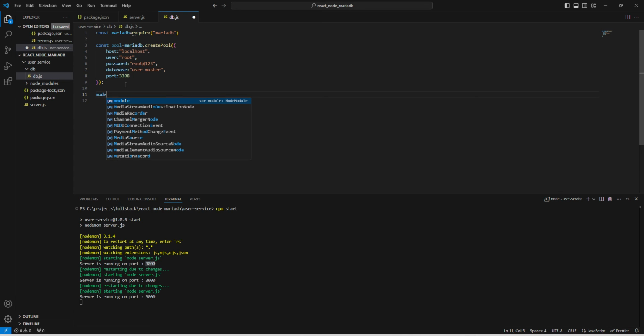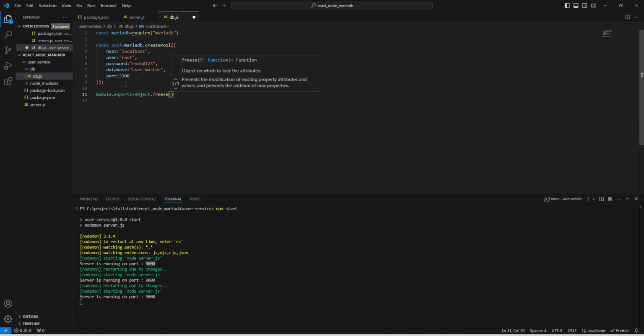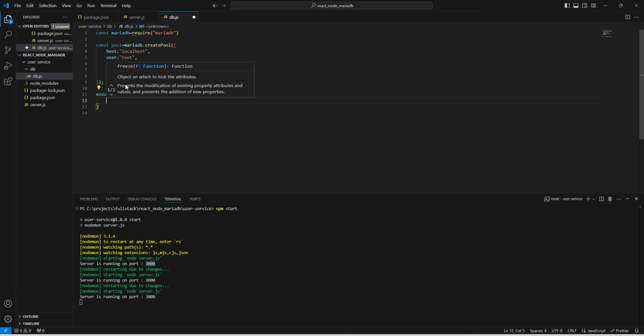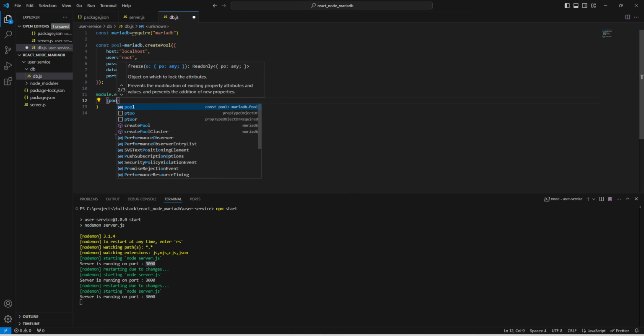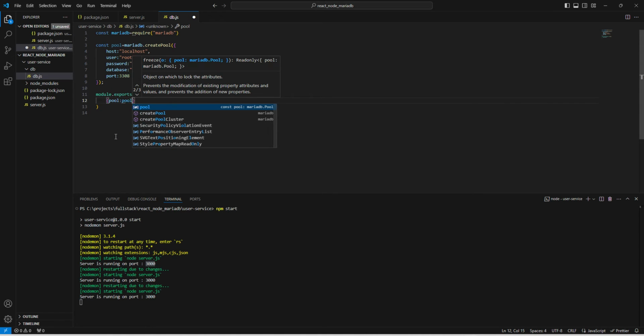Next, we need to export it using module.exports, and here we can use Object.freeze. This is basically so that this object does not get modified in between, or anyhow get changed.